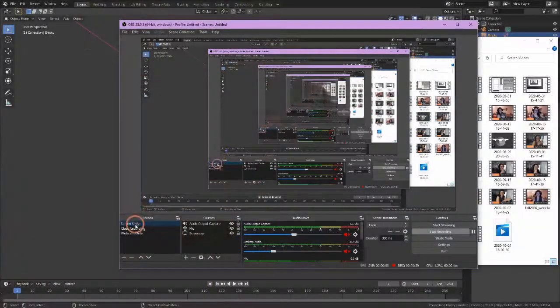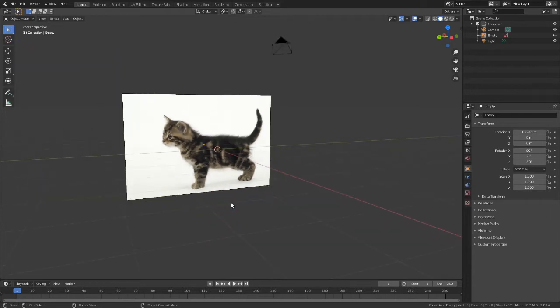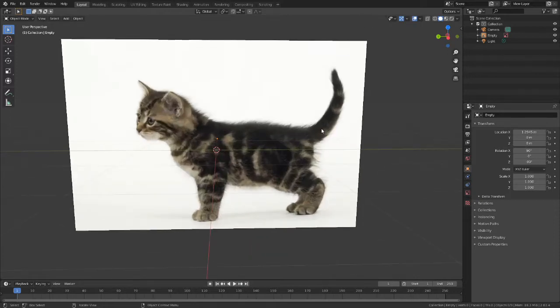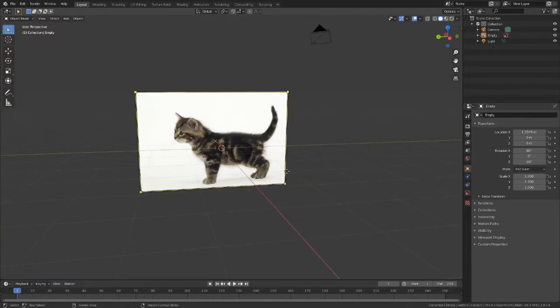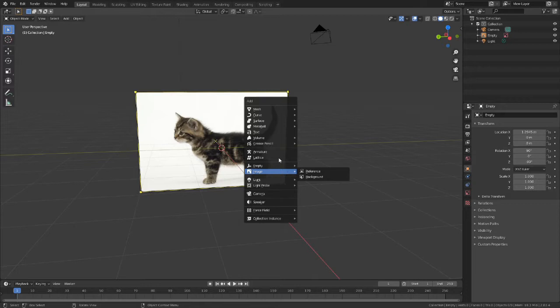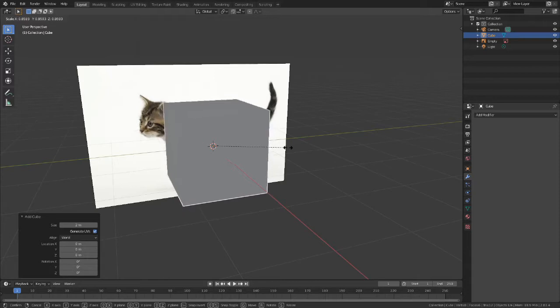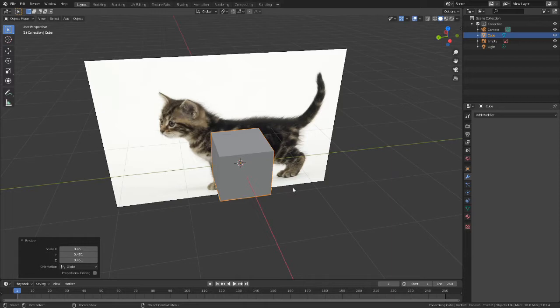So let us go. It helps to work from a reference photo. This isn't actually going to be how my cat looks, but I just want to show how you could work off of a photo to start your model. I'm just going to pull in a cube and scale it down a bit. And from here, I'm mostly going to be working with extrusions and just my basic transformations, mainly my grab.